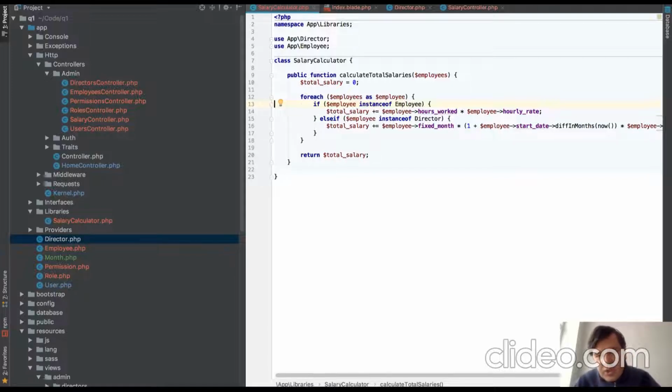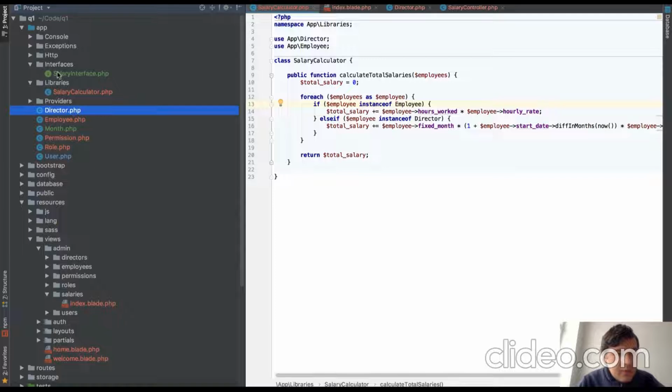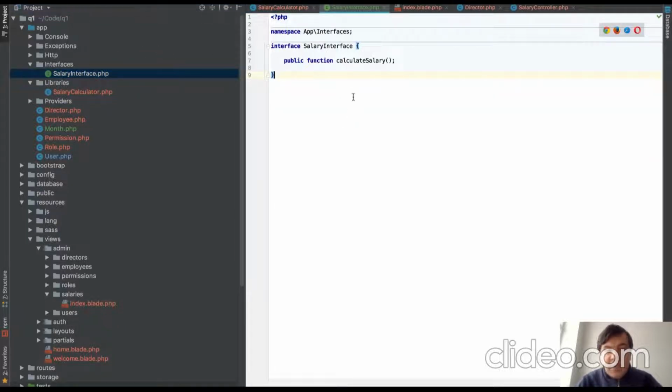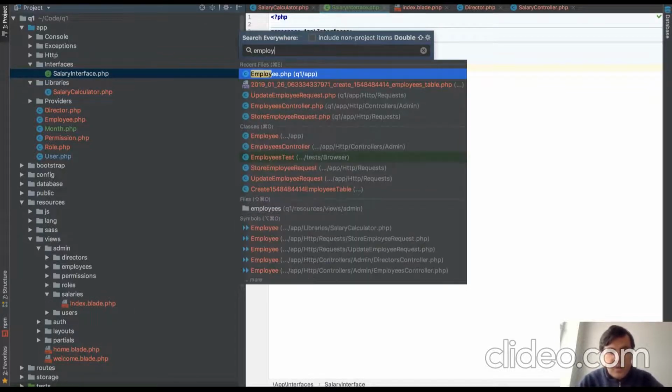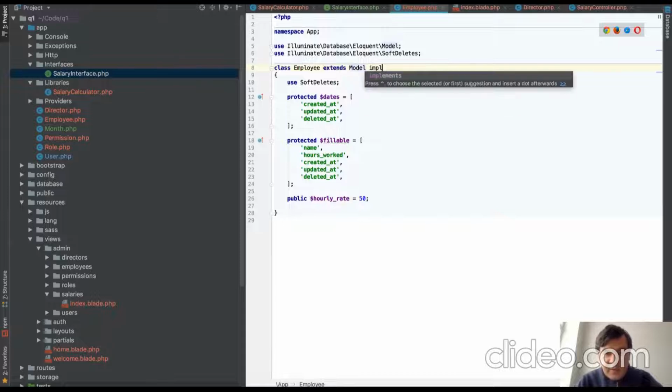Now, how can we change it and how to make it better? To help with that, we will introduce interfaces. Well, one interface. We will set up a rule that every class that is defining employee in whatever form should have a function calculate salary. And we did exactly that. I already had done it. So we have an interface with only one public method. So nothing is complicated, only one method, and that's totally fine. And we will specify that every class, both employee and director, should implement that interface.